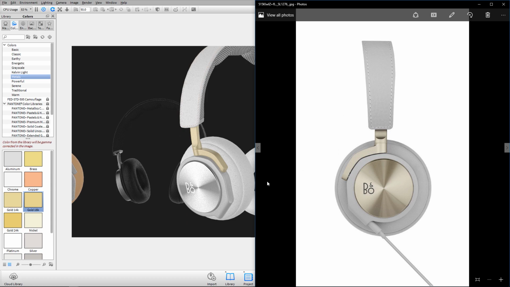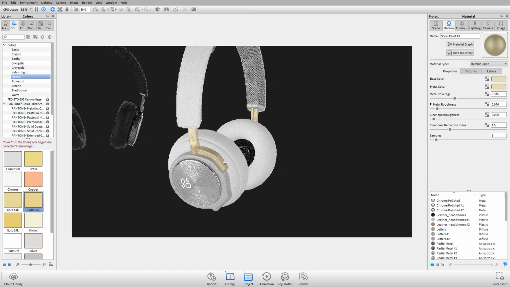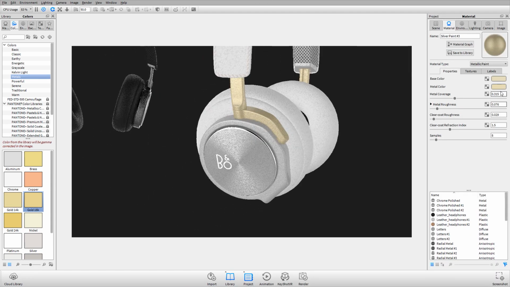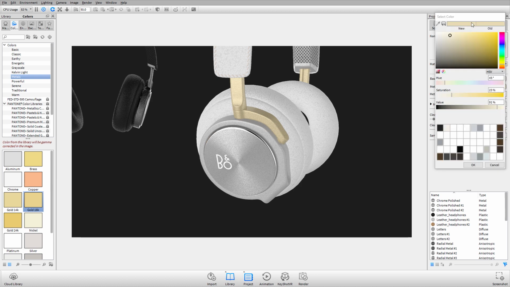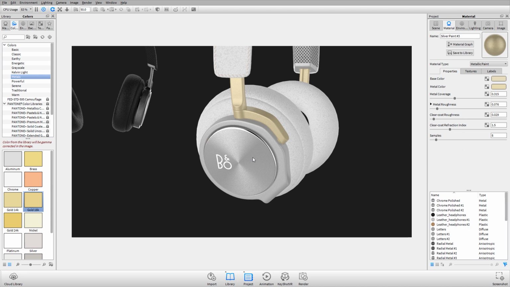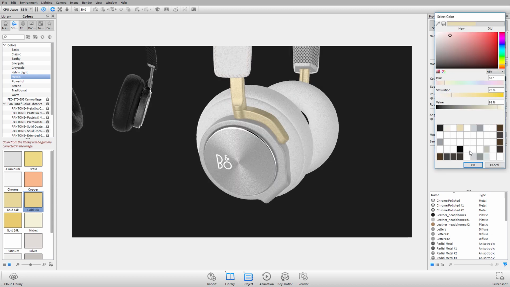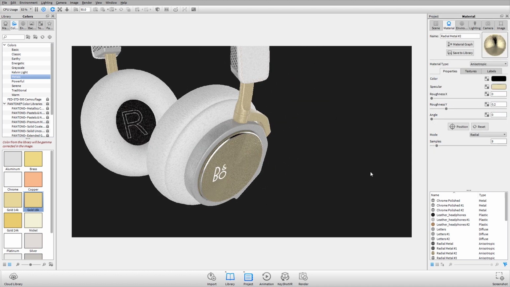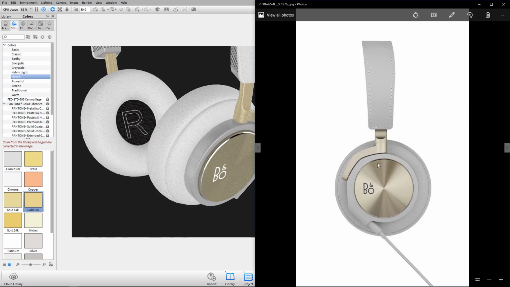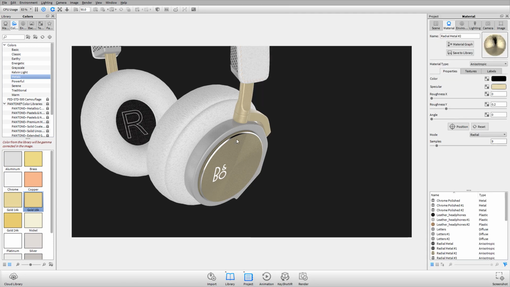So now that we've got our gold, we can use this. Let's say I want to match this color here. My metal color, I can just drag it from my palette down here. Then if I double click on this material, I can go into my specular color and set it to match. So now it's the same color. Really handy. In this one, I don't know. Yep, it looks like my chrome part is also the same color.